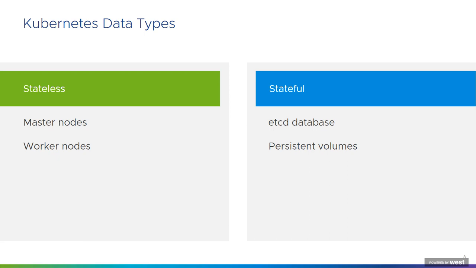these persistent volumes. When we think about the infrastructure that makes up a Kubernetes cluster, we have a number of servers or virtual machines in the form of master nodes and worker nodes. And really, we basically consider these to be stateless. So they're running the necessary Kubernetes components. The master's running the API server and the controller manager and multiple other components. And the workers are running the kubelet. They're running some kind of container runtime. But beyond that, they really don't themselves store a lot of the application state.